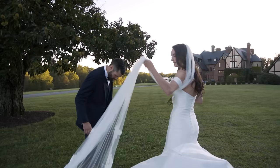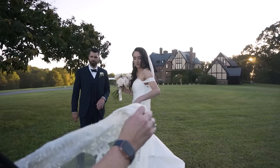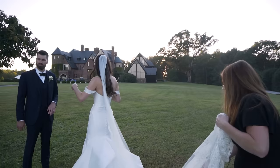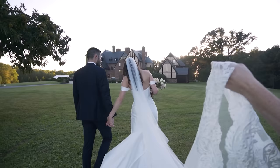Is it okay if it pulls? It was dragging her earlier when she was trying to pull. Let's just do one because I haven't captured the detail of it, and then we'll pick it up. Ty, is that okay? Yes. Just the epicness of it. I just want her to feel like she's getting... Are you okay with walking for a second? Yeah, I'm okay. So you start walking, hold hands. I'm just going to try to capture the epicness of the veil because it does not last much longer.